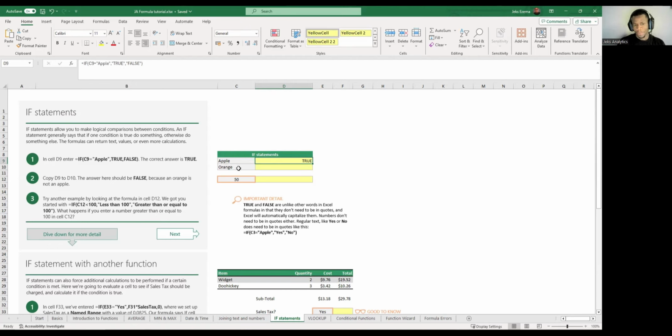Now, for us to test that formula, if we drag this down, it will be false, because when we drag it, it will no longer be applying here, it will be applying here. So if we drag that from here down, it will be false. Now, if you click on that formula, you see that it is no longer considering C9, it is considering C10, because we have copied the formula that we applied on this row. When you are dragging, it means you are copying that formula down to the rest of the rows. So when we drag it to this, it applies for this particular row, which is C10. But because C10 is not equal to apple, that is why it is false. Are you seeing it? So this is how the if statement works.